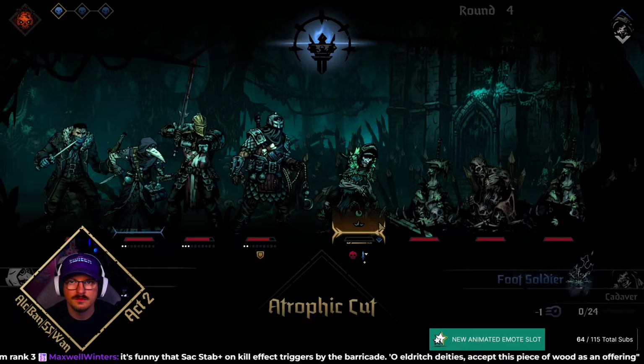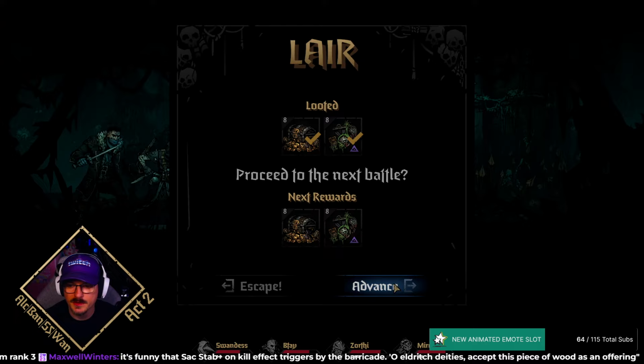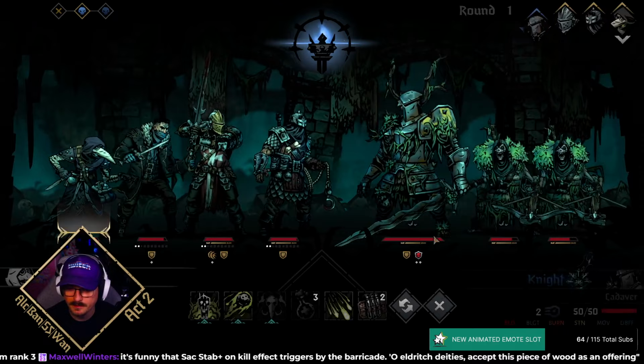Do you accept this wood as an offering? Yeah. I mean, burning wood could be considered a decent offering. A simple variable. Sack stab still works on corpses, too. Easily resolved. I think sack stab's the only one that works on corpses, which thematically seems to make sense, because he's sacrificing something. I don't know. Ooh, yeah. This is gross. This is a whole lot of gross going on right here. Excellent work.